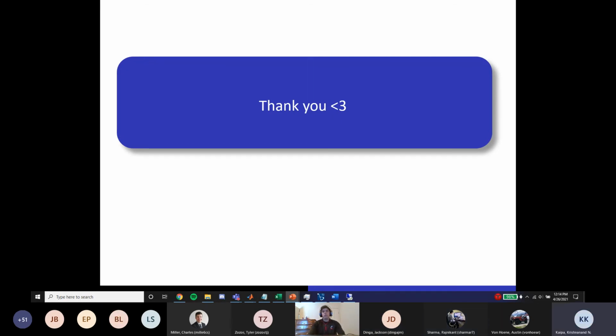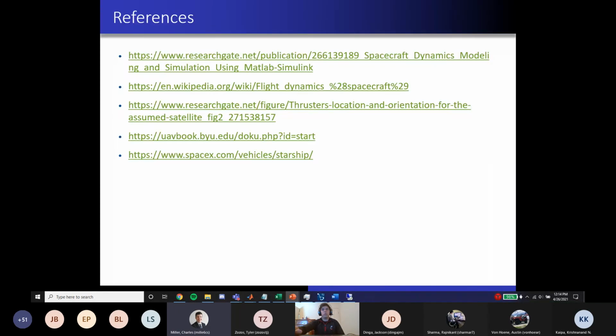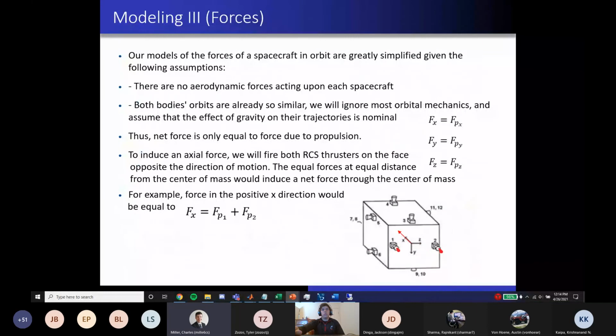So your vehicle had a total of, I think, 12 thrusters, correct? Yes. And how many of those thrusters were used in your simulation? All of them were used. However, they were fired specifically in the respective faces. So we had no actual rotation of our body in this simulation. Okay, there's no rotation. We left our equations of motion open to accommodate that, though, in the future, once we start adding to the complexity of our simulation.